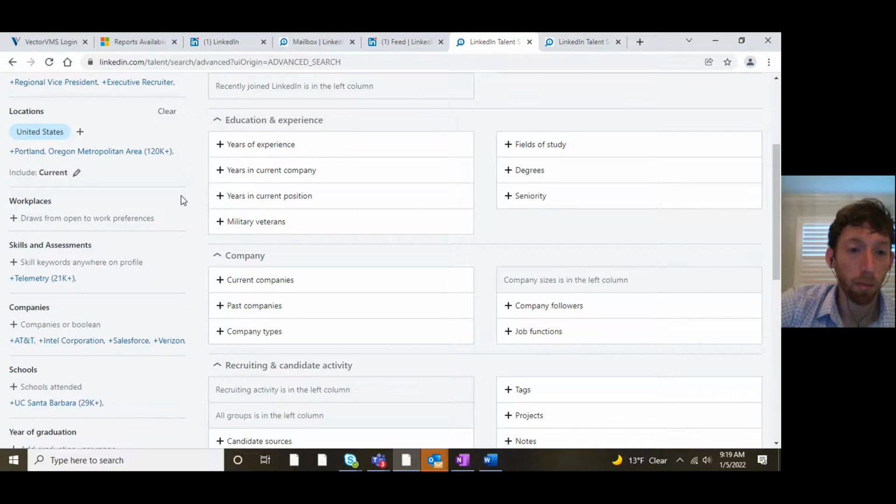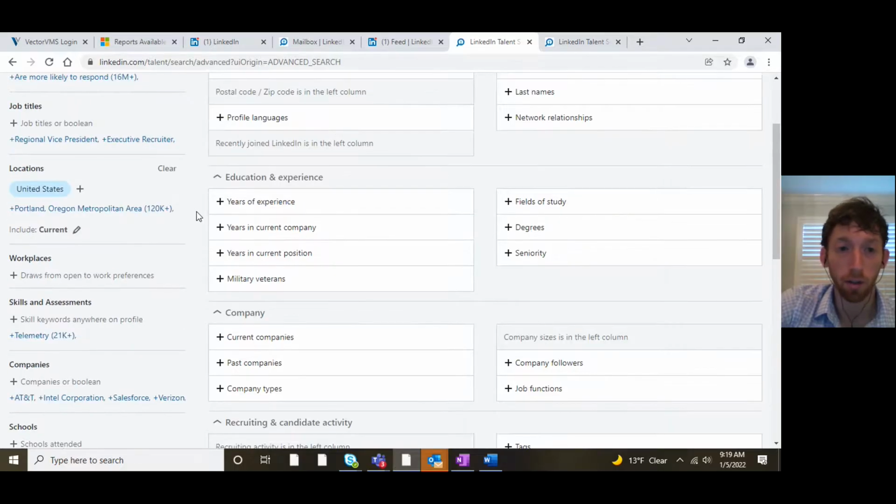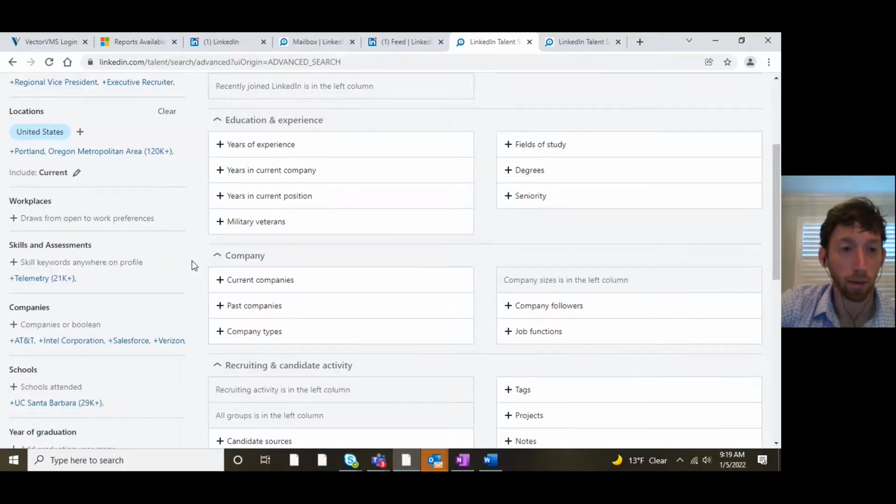So there are going to be some tabs that I don't emphasize because I really don't see a strong use case. I will say probably with every tab there is some use case if you were recruiting on a certain type of position. But for most of what we recruit on, some of these tabs aren't a big benefit. So workplaces is something I'm going to skip.